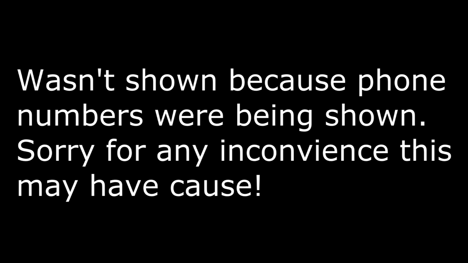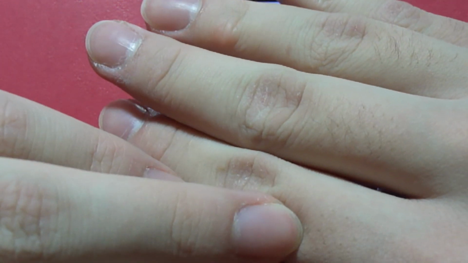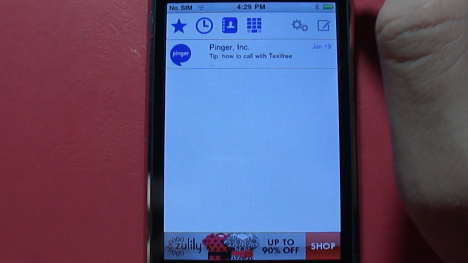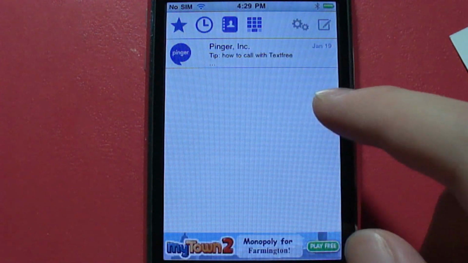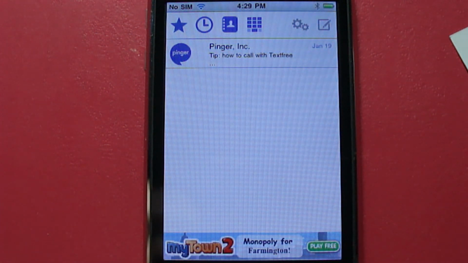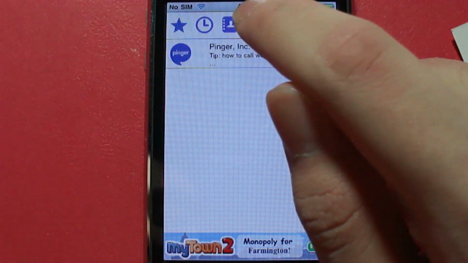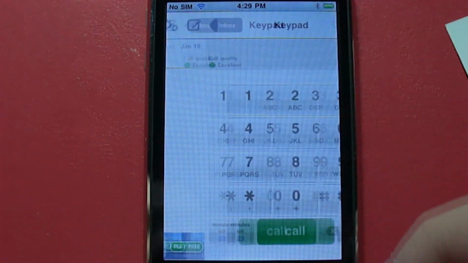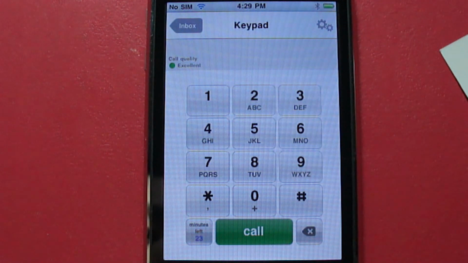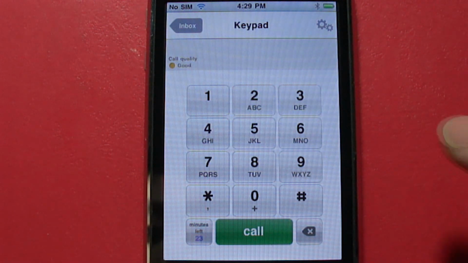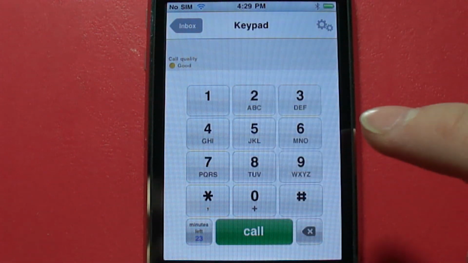Of course, you have your contacts. What I really don't like about this app is that even if it shows you the name of the contact, it will actually show you the phone number as well, which kind of looks a little bit messy. Whereas the traditional phone application or the contacts application built into the iPhone, it just has the names, which is what I like. And of course, you have your dial pad here.